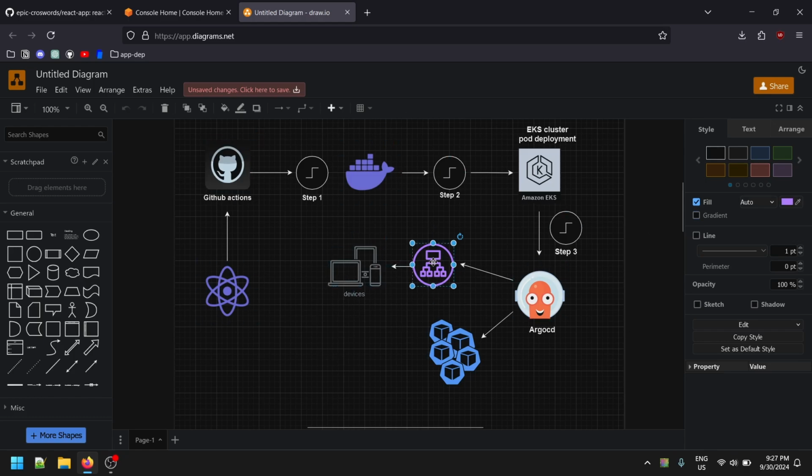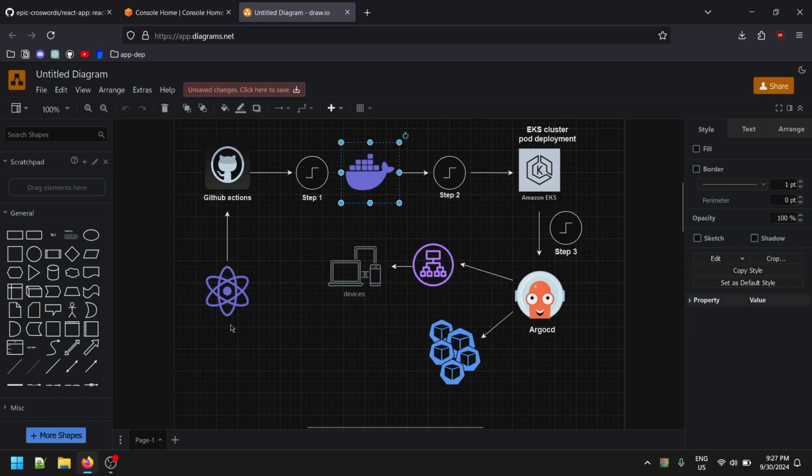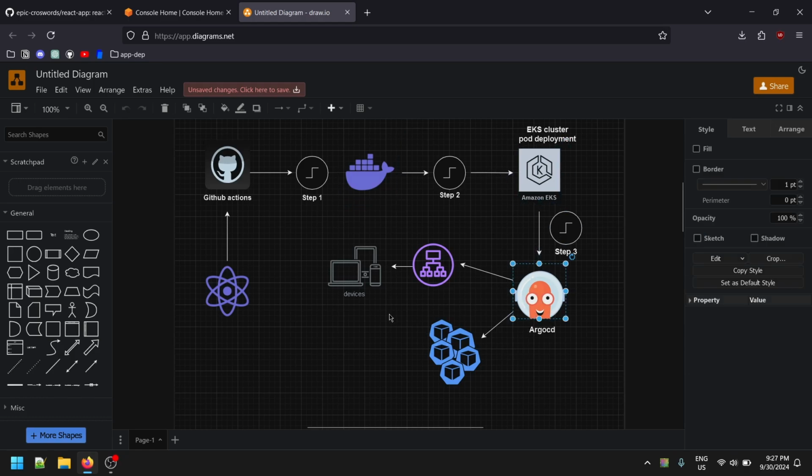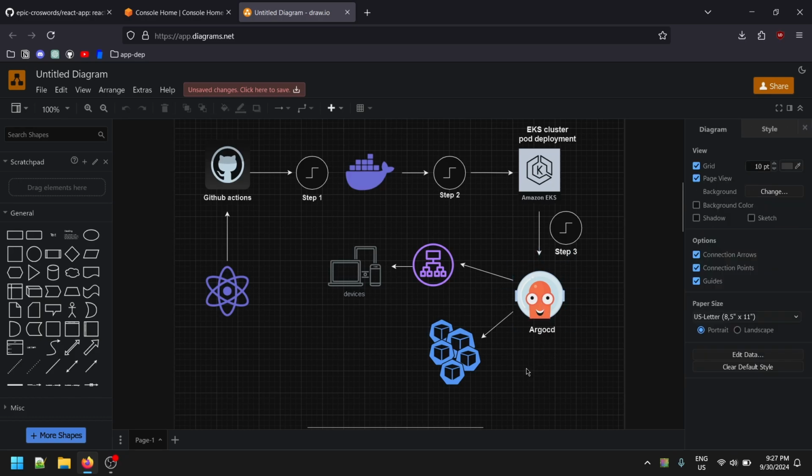So we don't need to set up any load balancer. We don't need to set up any pod. We don't need to create any Docker image, or any EKS cluster. We don't need to create ArgoCD or those kinds of things. First of all, to initialize the ArgoCD cluster, we need to run a few commands, and after that, we are able to log in successfully. After that, we don't need to change anything as such.